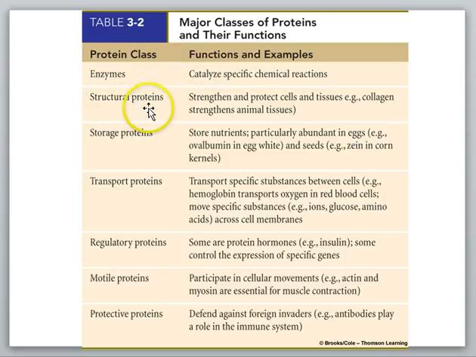So, here's a list of the different functions of proteins. They can serve as enzymes. They can be structural proteins that will strengthen the various tissues of the body, such as collagen and elastin. Storage proteins. So, for example, in eggs, we have storage proteins that will store up amino acids for use in the developing embryo. Likewise, seeds, for the same reason, will store amino acids for that developing embryo. Transport proteins that are going to transport oxygen in your blood. Also, the surface of your cells, you have many different transport proteins that move substances in and out of the cell. Regulatory proteins, such as some of the hormones, such as insulin.